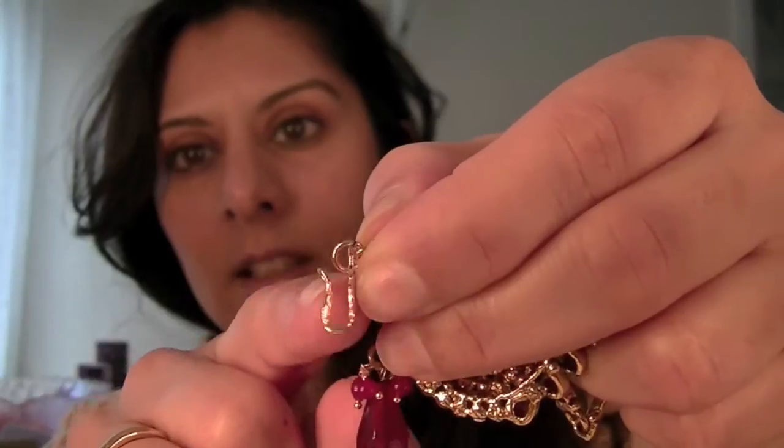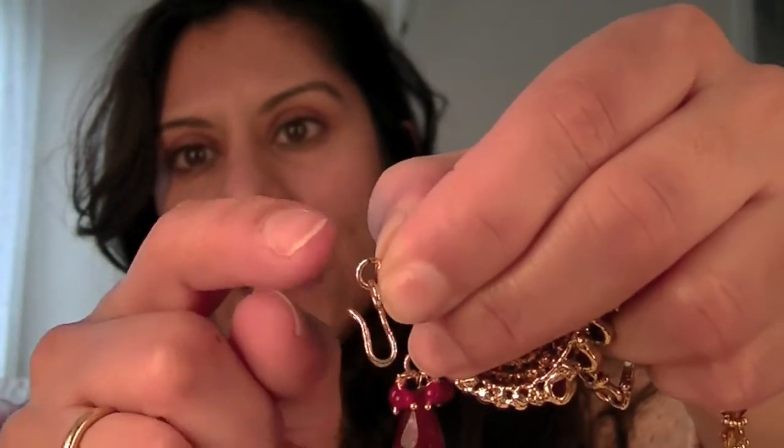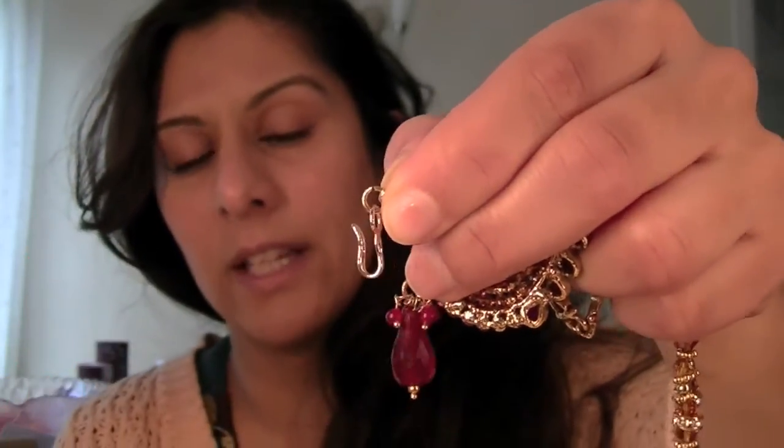Also with these pieces, you want to check wherever you've got a link, that there are no open gaps in that link where something could pop out over the course of the day. That would just be a disaster for a wedding day. So do check that.